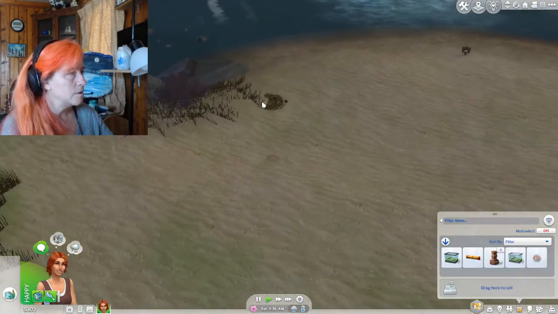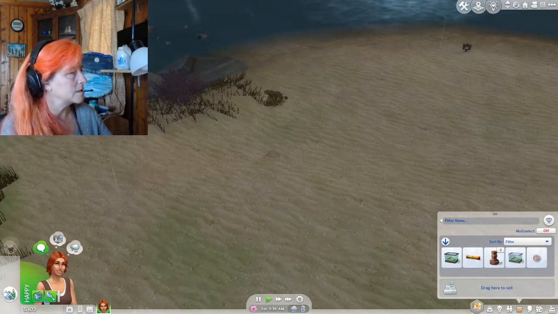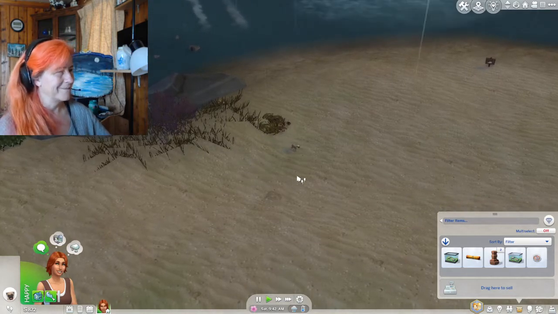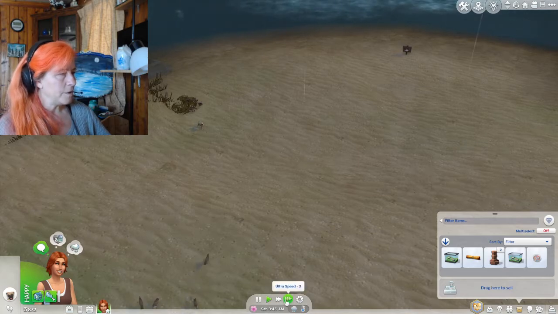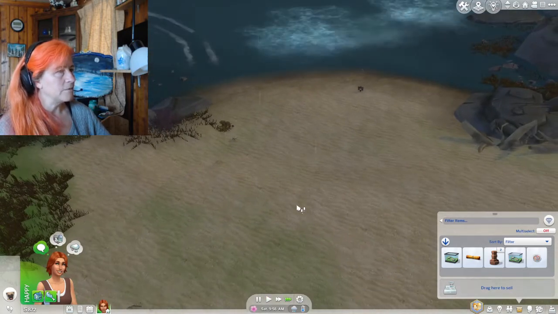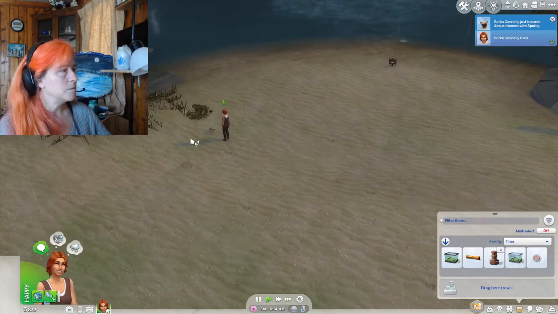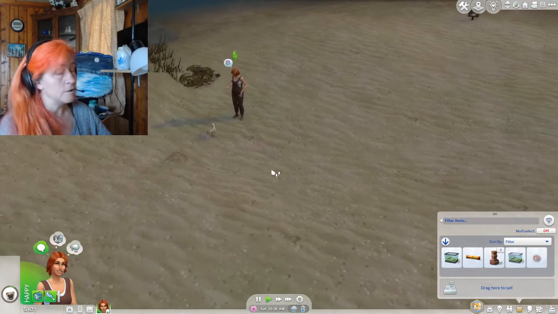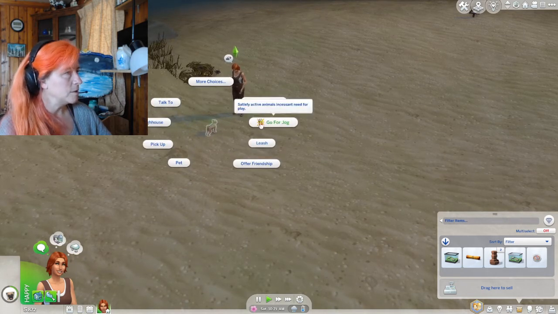I guess we can go meet the friendliest of all friendly introductions to this little stinky dog. Oh, that's just a bird. Too bad we can't make friends with the birds. That would be kind of fun. Alright. Oh, we are now acquaintances with this dog. Let's talk to the dog a little bit. Let's make friends with this dog. This dog could be Duke. You never know. Just have to see.